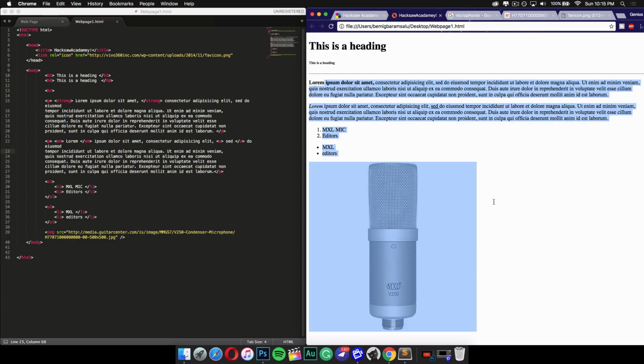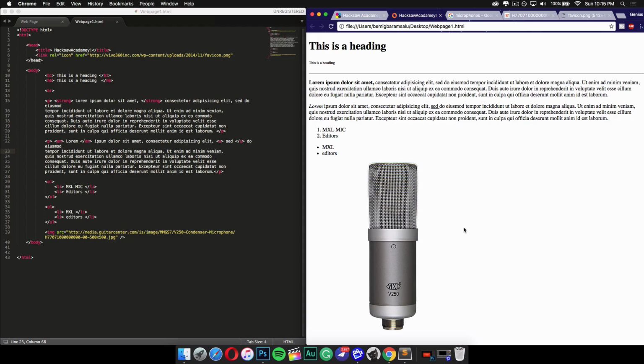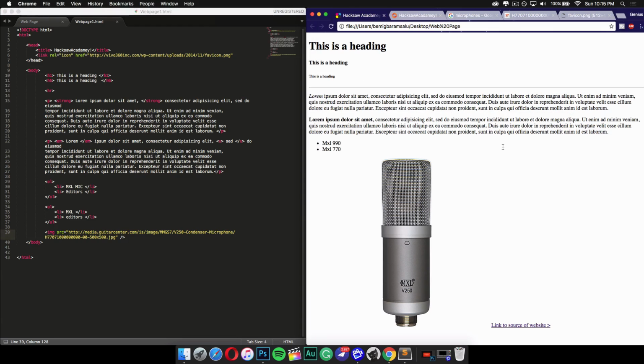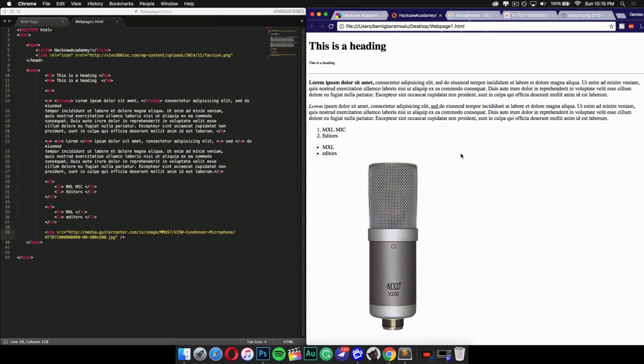Now this website really looks like a Wikipedia website, and if you want to add a hyperlink, which you would click on, so this is what a hyperlink looks like. You would just click on it and it would direct you to another web page. That's really easy to make too.